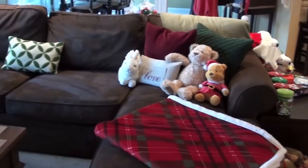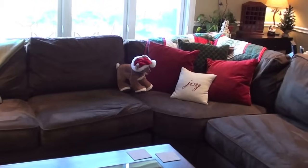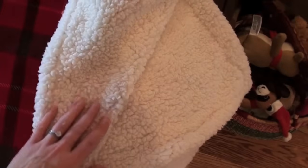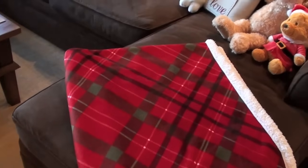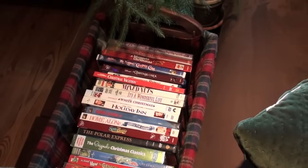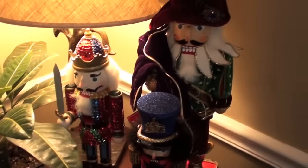Here's our little sofa all transformed. You can see I have a lot of little stuffed animal friends for Christmas. I swapped out our pillows and put out our Christmas quilt. I just got this blanket this year from Target — it's the nicest blanket ever. It's Sherpa-feeling on one side and very soft smooth fabric on the other. So I leave it there for Winnie as her little under-the-couch blanket, but when we're watching a movie we'll cuddle up under it — it's just really warm and toasty. Over here I have all of my holiday movies in this little plaid basket. And on this console table, I have my little nutcracker collection — everything's little, did you notice that?